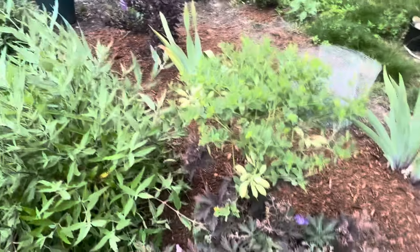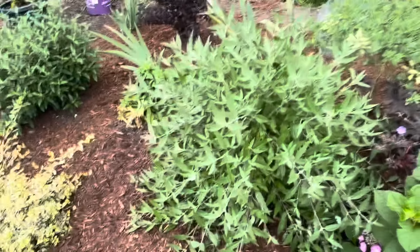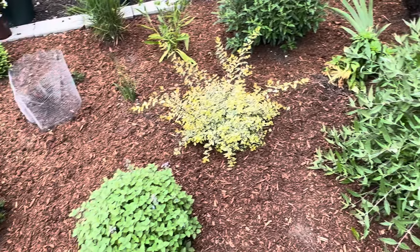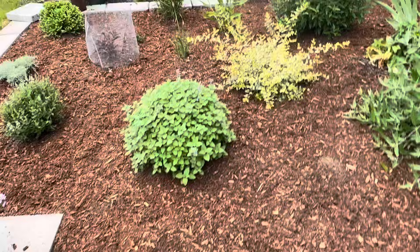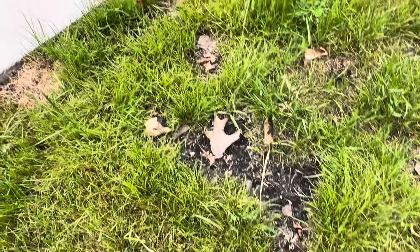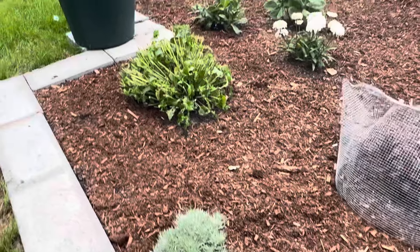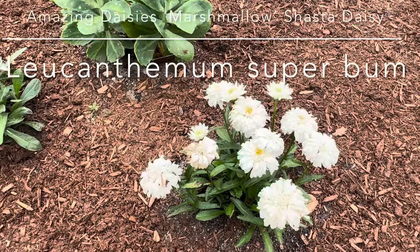And if you saw in a video, I cut back this caryopterus and it's coming out and doing just fine. It's actually more closely formed to the other caryopterus there right behind it. Miss Laminabilia — that yellow plant right there — gorgeous plant. And the salvias that were planted: there's a salvia saga going on here. All the entryway I tried to make kind of match at this point this season, and so I've been successful. I did just cut the salvia back as well, so we'll hope to get a second flush out of the salvia.